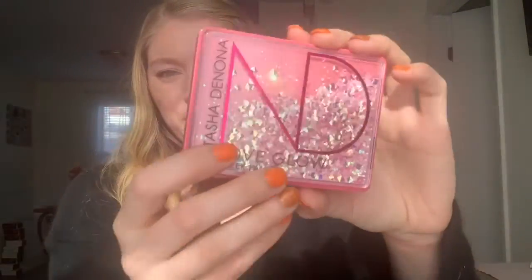Just to show you the face palette next. Oh, the eyeshadow palette retails for, I believe, $65. I may be wrong. And then the face palette retails for, I believe, $55. Correct me if I'm wrong. So same kind of reflective pink outer packaging. Same with the plastic. However, this one has these like little glittery bits floating around in there. So that's really, really cool. I really enjoyed this packaging. It's got like pink glitters and confettis.